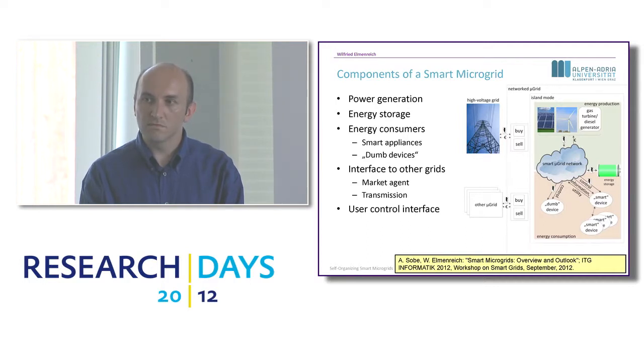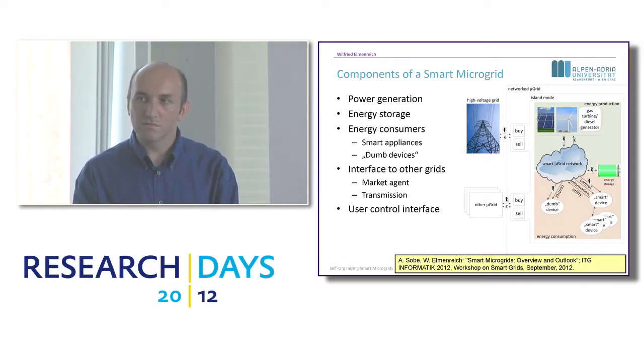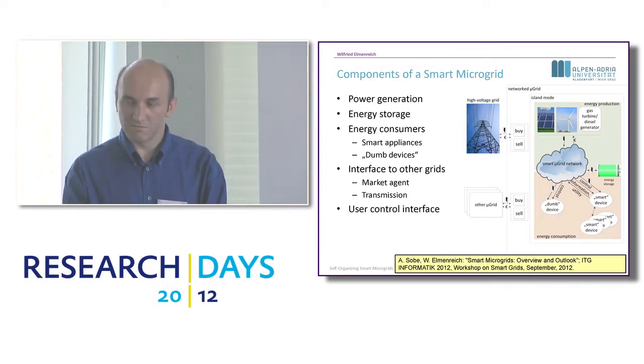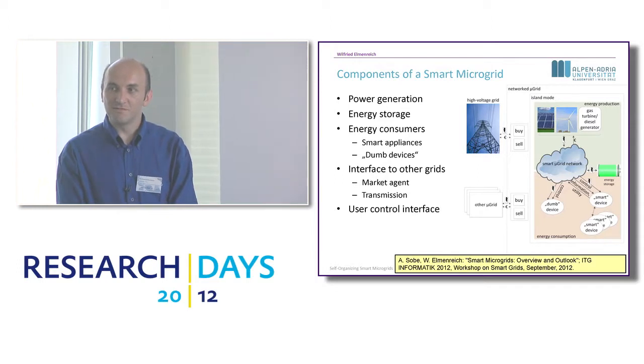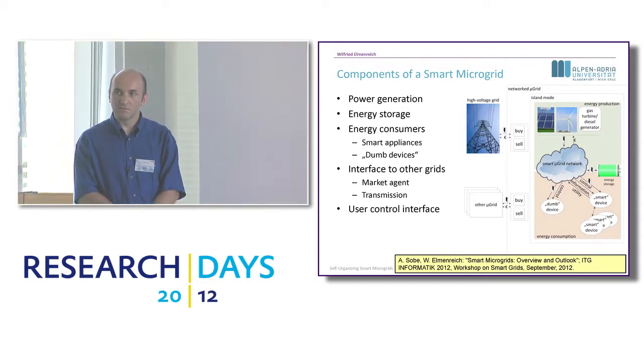We have Stadtwerke in the German distribution system. I don't know about other countries. But this is typically, I would say, a precursor or pre-runner of the microgrid. It's not smart, but it's a kind of fourth layer, let's say, indicated. So the operational mode doesn't have anything to do with the architectural level. And this is the level that we think of as smart microgrids, with the emphasis on micro.